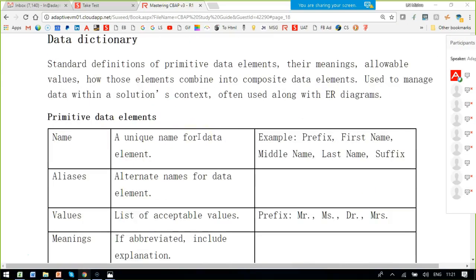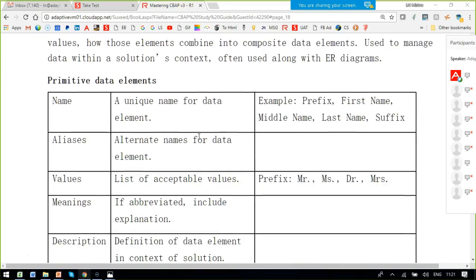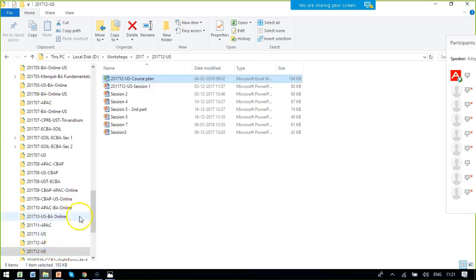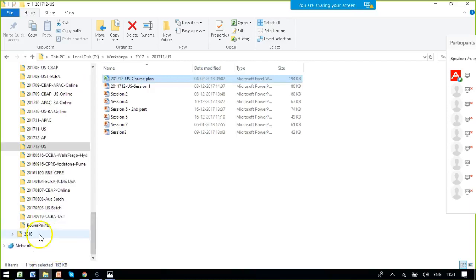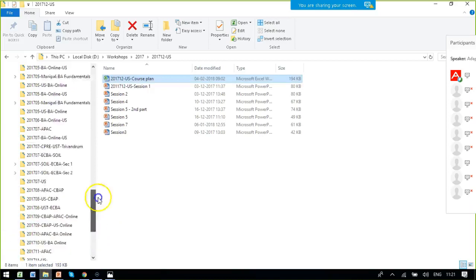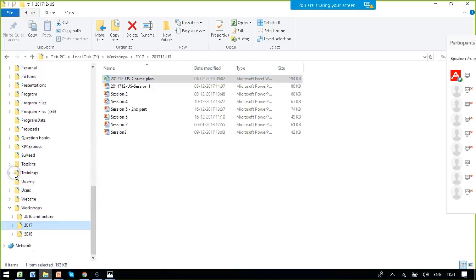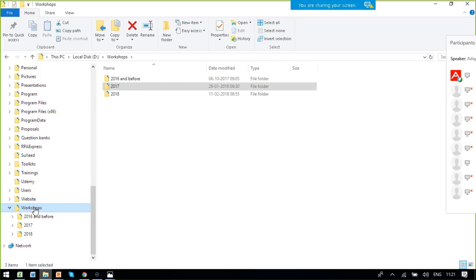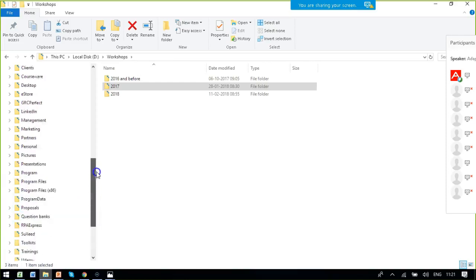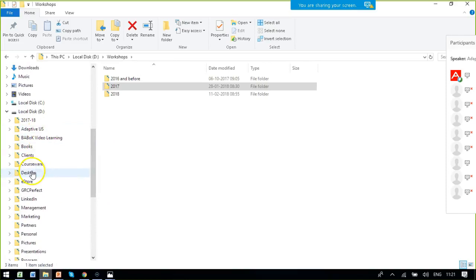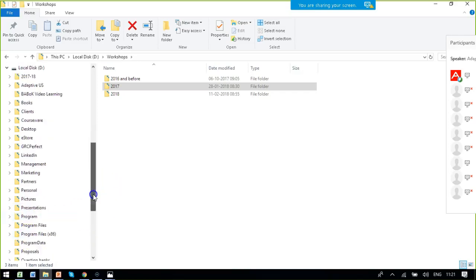I think the data dictionary, all of you would probably know. It's a good description of your data elements. And I actually extended the data dictionary quite a lot. I can show you the data dictionary that I use, and maybe you can also use it in your project. Give me a second. Where did I keep it? My data dictionary is about 22 columns. Today, I think some update happened and it made my fonts very small. I have to go back and check.